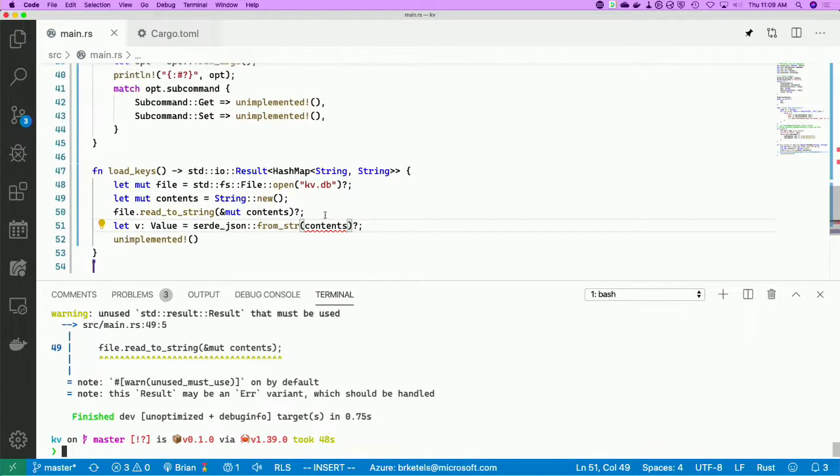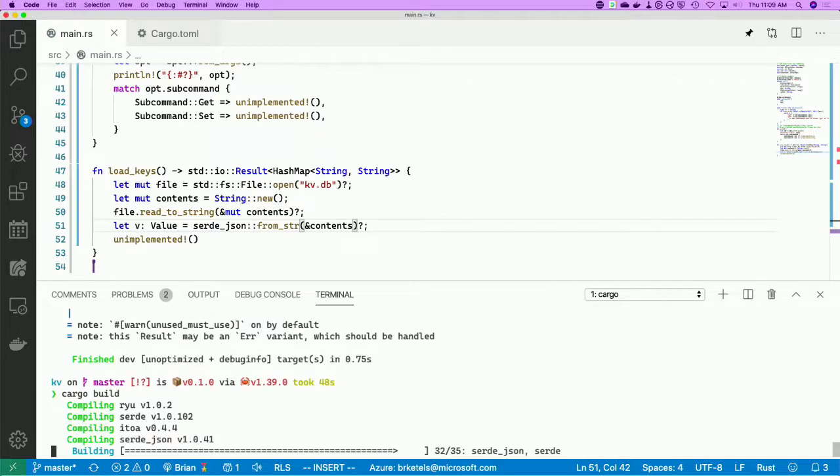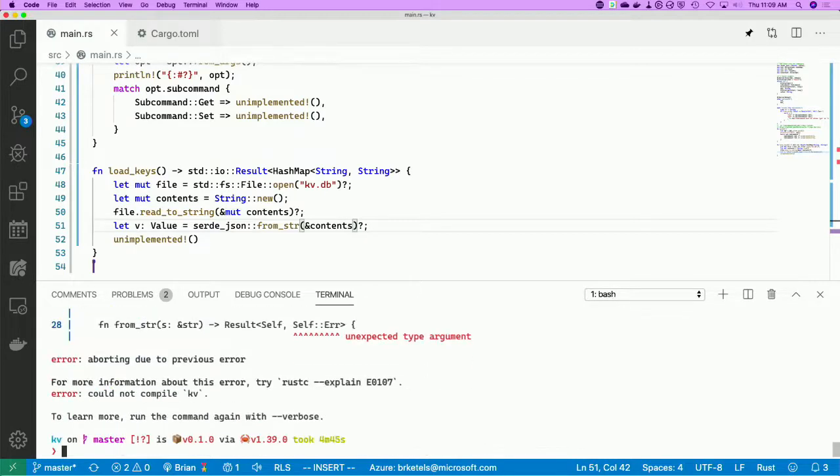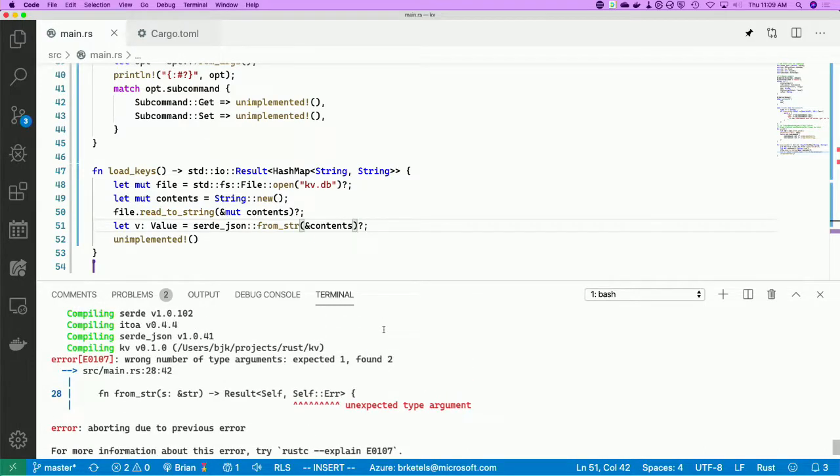Expected ampersand string. So, can I do that? I can. And I'm mad. It's completely new to me, so I just added asterisks and ampersands to everything until things compiled, and I was really happy. Does it make sense for us to talk about why you need an ampersand there, or should we just leave that for another time?